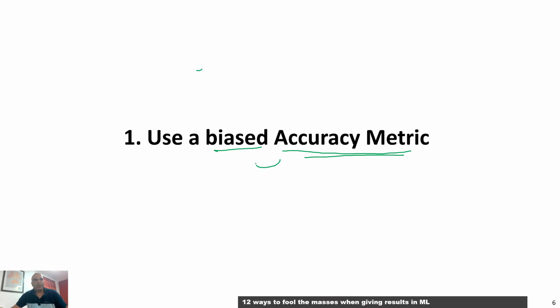And each metric has some biases in it. For example, accuracy, we've talked about its limitations, and we've talked about the limitations of precision recall curves. We talked about limitations of AUC, ROC as a performance metric. So if you apply these metrics where they should not be applied, you are essentially doing this. And by you, I mean anyone, okay, myself included.